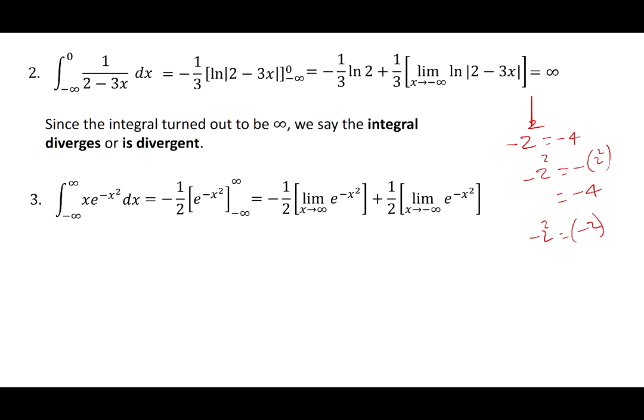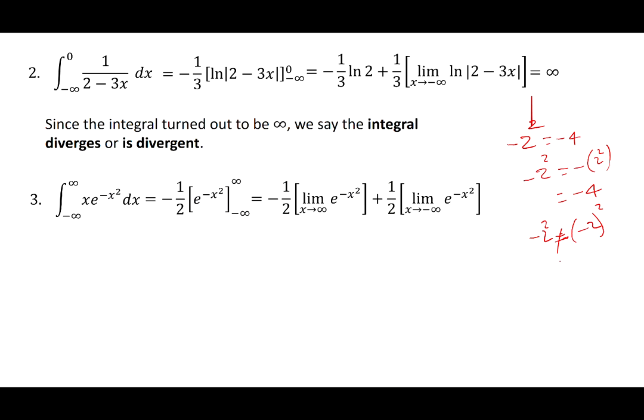But why don't you think of it this way? It's not equal to negative 2, the quantity, squared. Negative 2 square, written the way I did, does not mean the quantity negative 2 should be squared. It's only 2 which is being squared, and we have a negative on the outside. Now do you see the pertinence of that discussion? So x square itself, think of x as a large positive number, is being squared. So you still get a large positive number. So e raised to negative a very large positive number goes to 0.